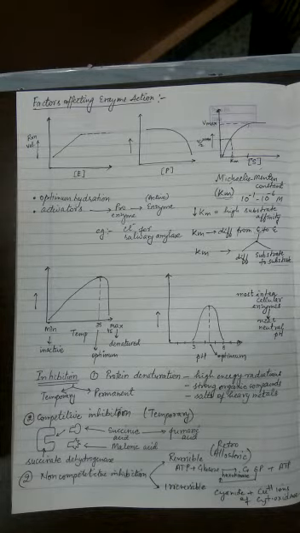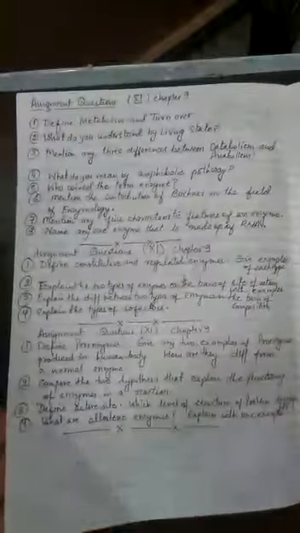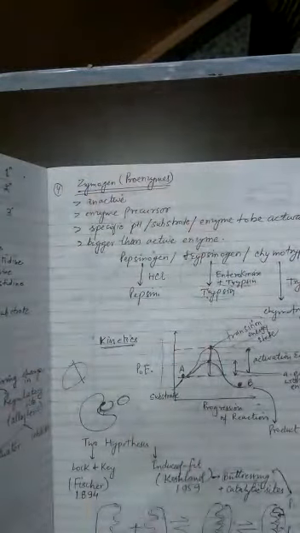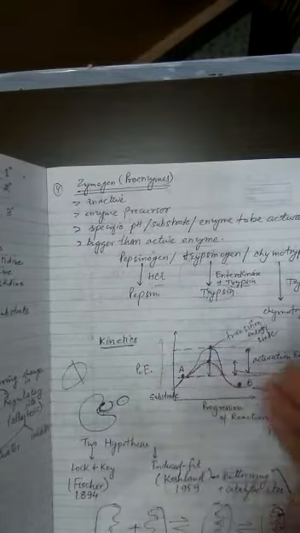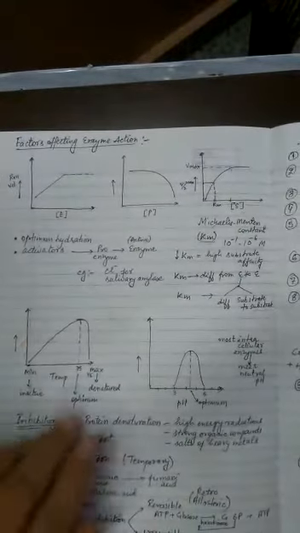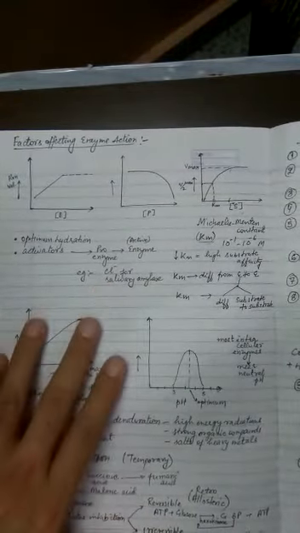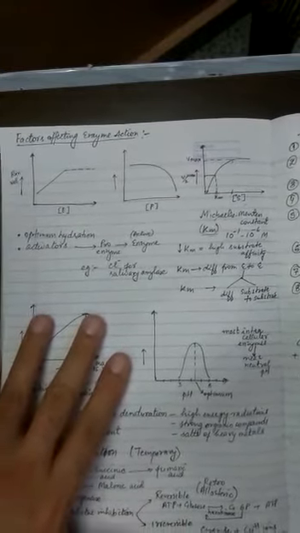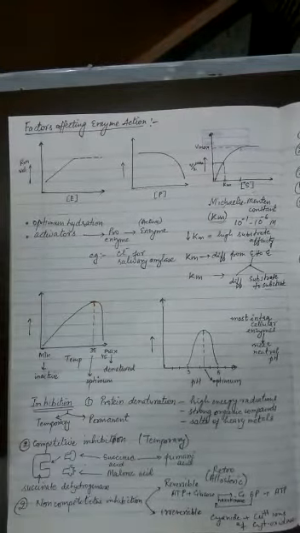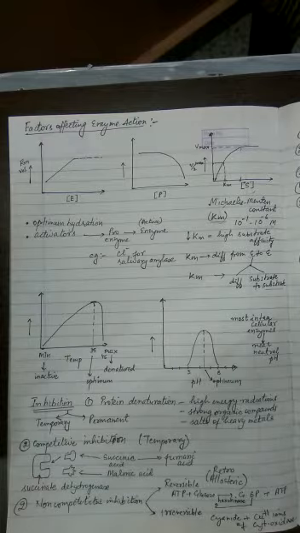Next is the activator. We have already learned the activator topic in the proenzyme, that some enzymes are proenzymes, they need to be activated. So if the activation conditions are missing, they will not become active. For example, chloride ion is required for the salivary amylase to function properly. So without chloride ions, the salivary amylase of saliva will not function. So the proenzyme is made into active enzyme with the help of the chloride ion in this case. So chloride ion is the activator here.